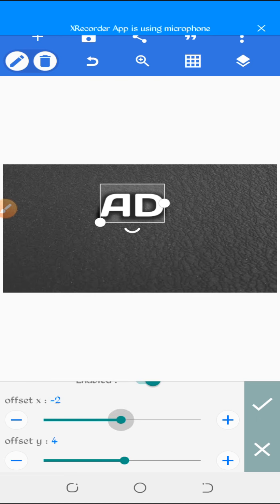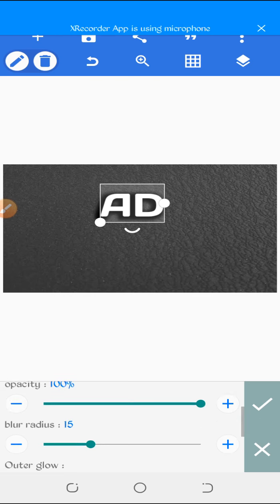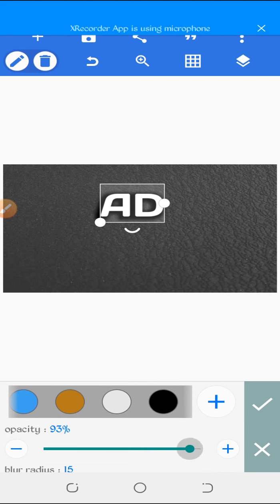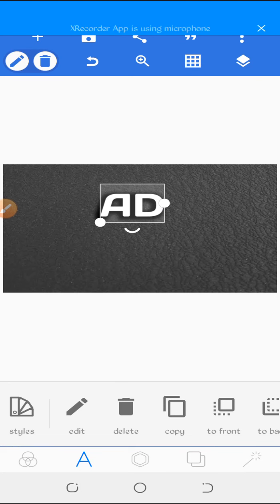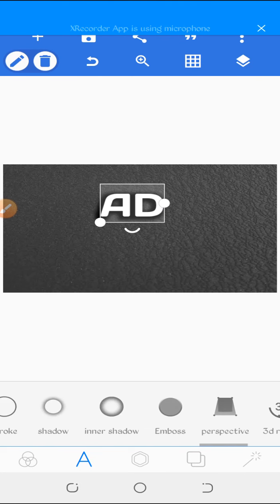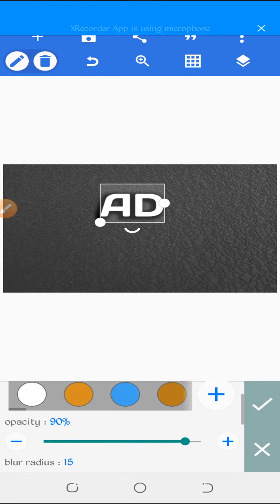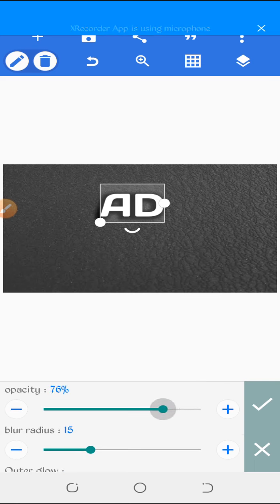So adjust it like this. I think this is okay. Let me reduce the opacity as well. Okay, you see. So let's still style it. Opacity, reduce the opacity. So, okay, I think this is okay like this.